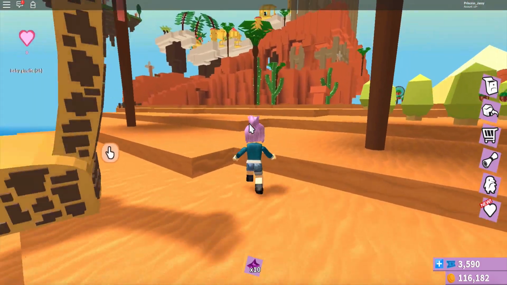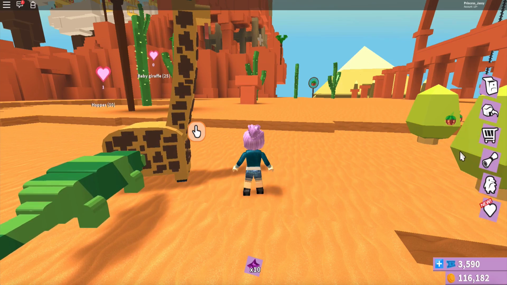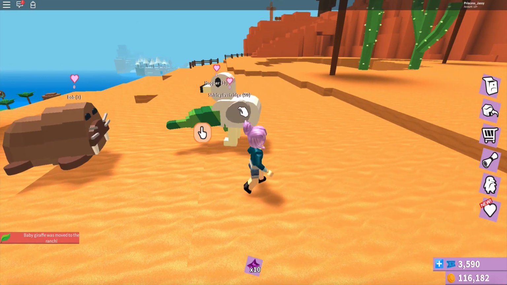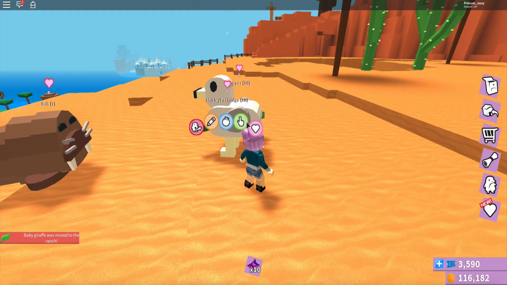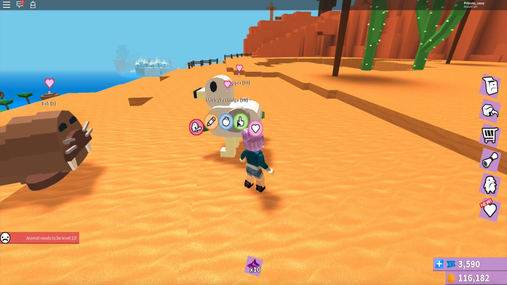Wait a second! Can I ride Shirley? Wait, whoa, whoa, wait. Can I ride Shirley? What level do they have to beat? Wait a second. Where's Shirley? Where's Shirley? Shirley? Shirley, come here. How did I do that? How did I do that? This. Ride. Darn it! Wait a second.